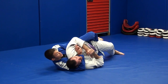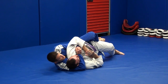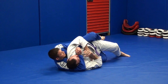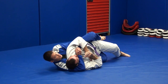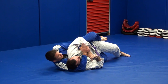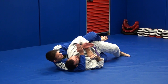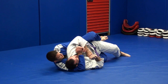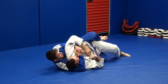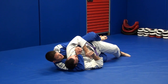Alright. I'm still controlling his hips. Now I've got my nice gable grip here. Okay, so I'm controlling his upper body. Then I can start pushing the hips in, really working from there. But I want you to try to end up in this position this time. Okay? Also with your gable grip, guys, hand over the shoulder should be thumb to me. Alright? Right there. Not this way. Okay. I'm gonna grab here. This is okay. I like standard, old school, nice tight gable grip.